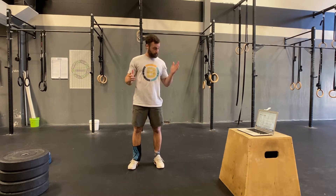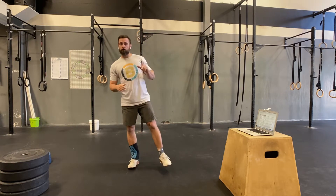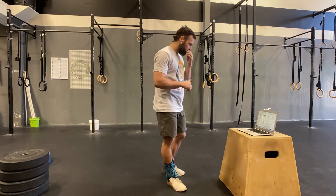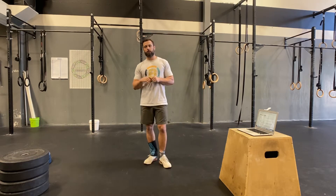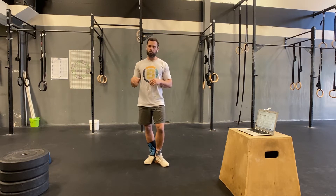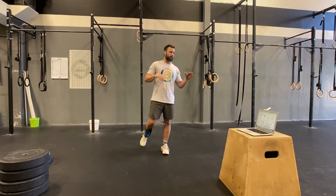Okay guys, tomorrow there are two distinct separate pieces: an upper body endurance type workout, and then some straight-up aerobic conditioning at the end with a partner ideally. Try to grab a partner before class if you can so we can move right from one thing to the next. I'm not going to go over the partner version — it's super simple, you'll understand it when you read it.